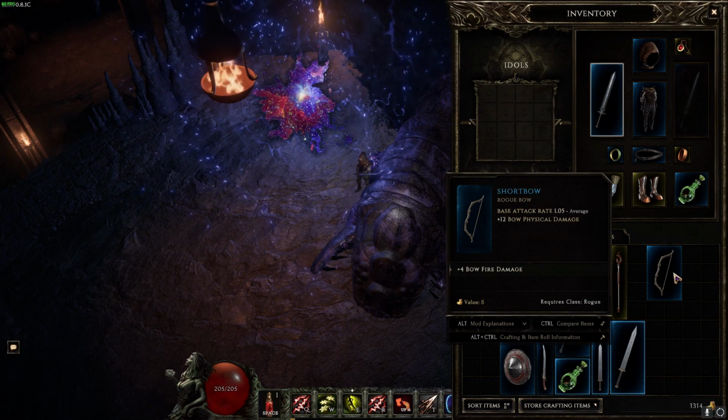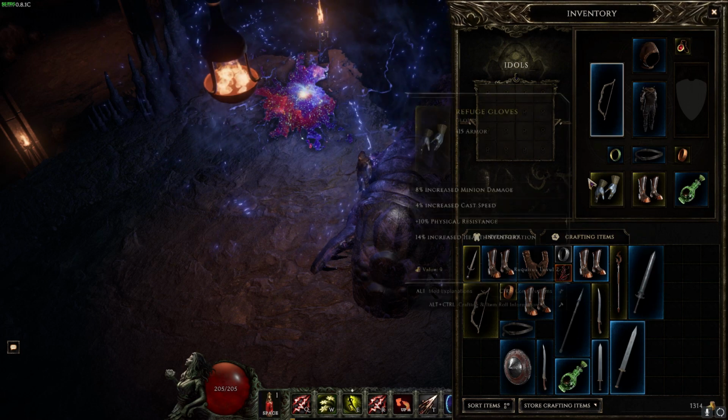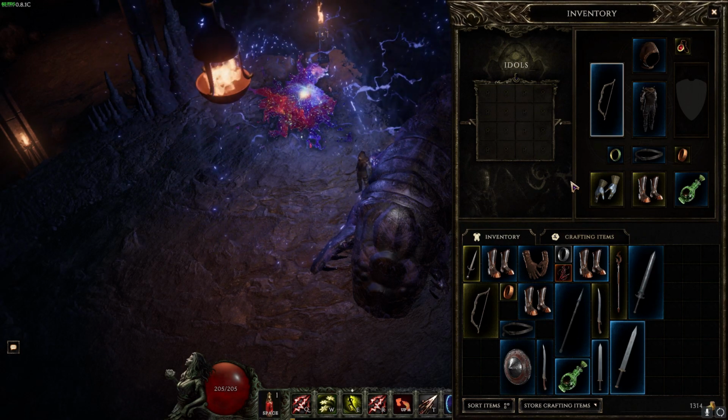We found a bow that had 4 added fire damage to it. That's going to help do the damage with Cinderstrike, so we're going to throw that on real quick. That'll be in the build planner.